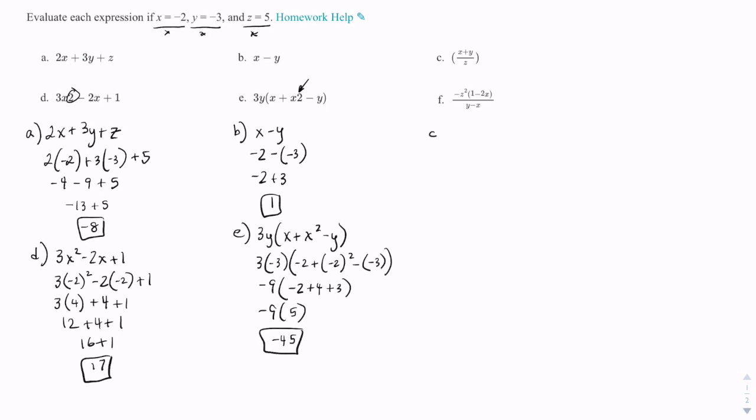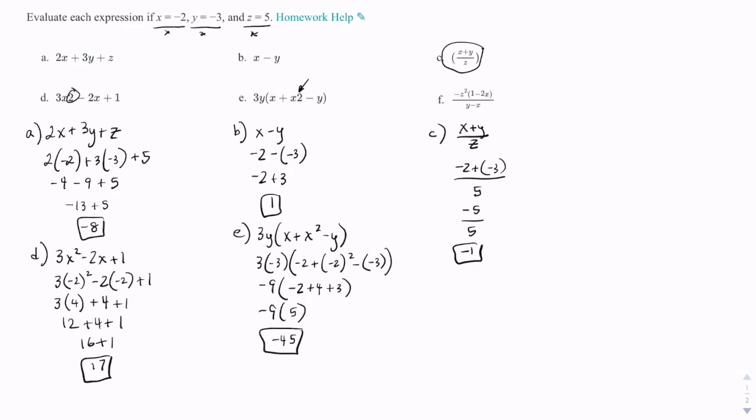And for C, right, I have x plus y over z. So x is negative 2, y is negative 3, and z is 5. So negative 2 plus negative 3 is negative 5 over 5, which is negative 1, right? That was for C. For some reason, the book that I'm looking at has negative 2 as an answer there. I'm not sure why. So given this question for C, the answer would be negative 1. If there's a misprint in the ebook at this time of the video, then I apologize, but okay.